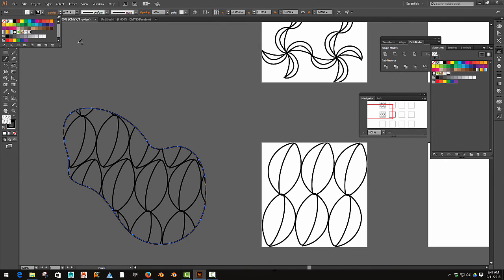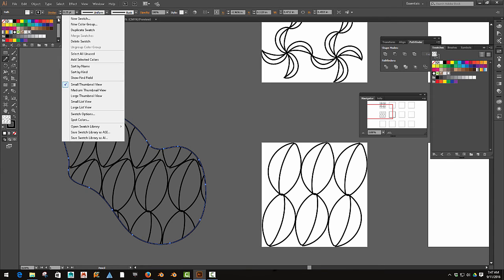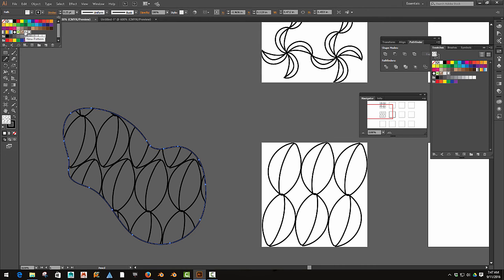Now, when you get all the way done, you'll have all 12 of these made. If you make an extra one, please delete it by clicking and dragging it into the trash. You should only have 12.